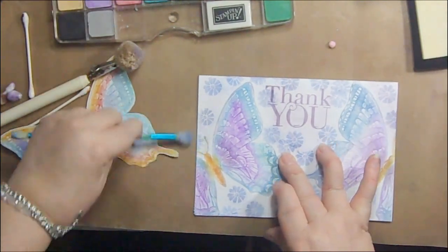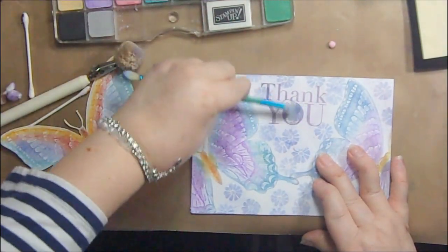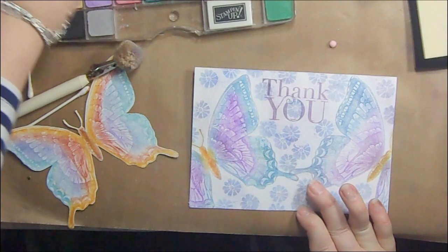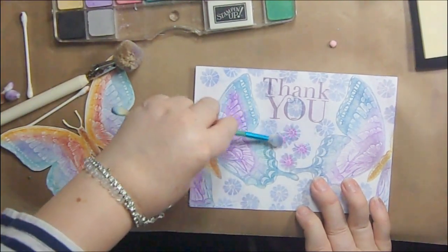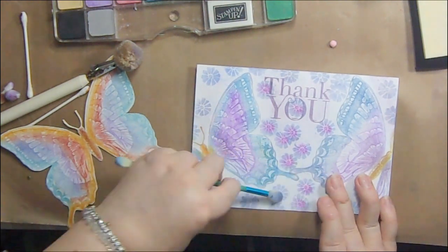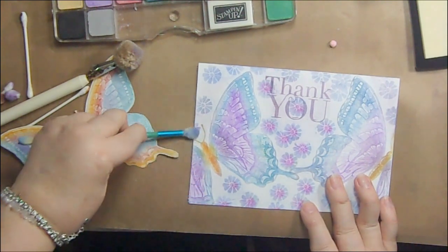I do have one on the side here. I just noticed that I hadn't colored. And I have this one. Okay. So far, not too horrible, right? Then what I'm going to do is go back over some of these. I'm going to go with a pink and just kind of do the centers. It's like a pinkish purple. I think it looks good with my butterflies because my butterflies have that look to them.